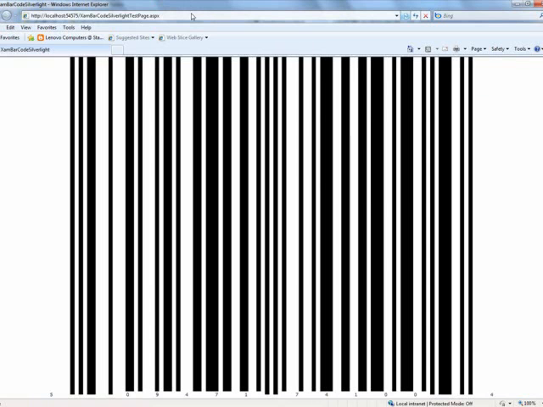So thanks for joining me today in this intro to the xamBarCode. If you have a need for this control, we do support a lot of formats. Make sure to take a look at the documentation to make sure it's something that applies to what you are looking for. And thanks again for joining me today.